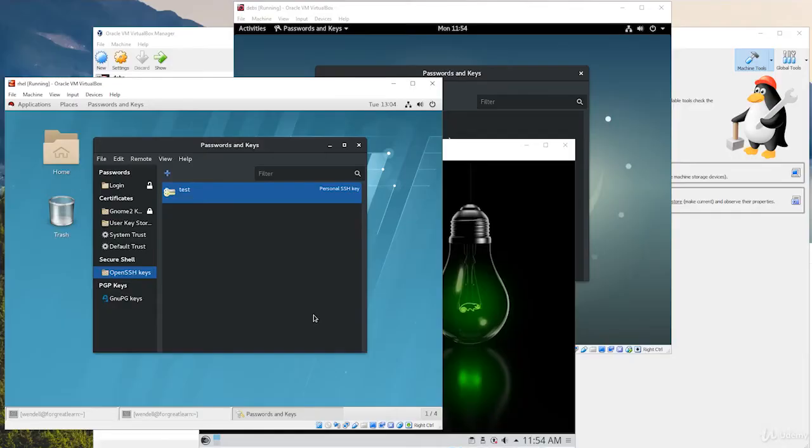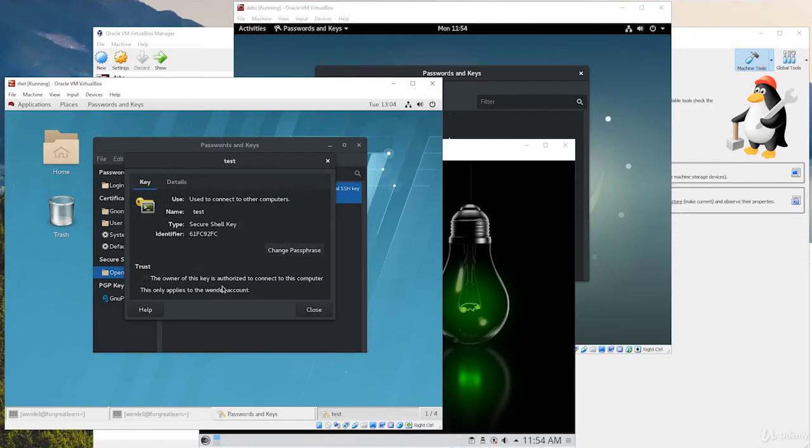For example, if somebody is going to SSH into your system, you can restrict what command they're able to run when you add their public key to your system, maybe to their user account or whatever.